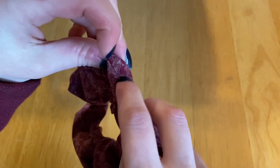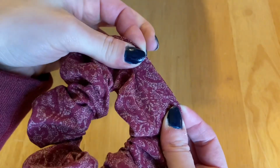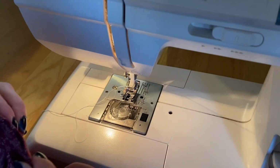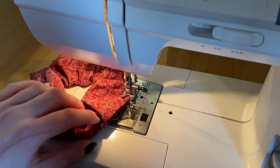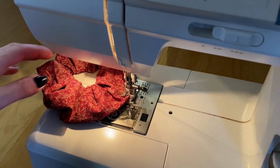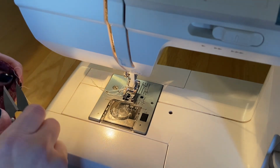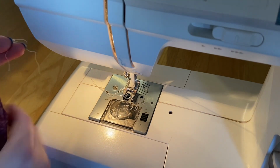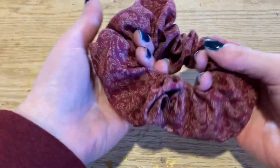Now we're still left with this little opening here. You can slip stitch this closed, which is very nice, and it'll make it all look even. You can also just put this under your machine and top stitch it closed, which is what I'm going to do. Ideally you would have matching thread to make this look nice. All right, trim our threadies. And this is our scrunchie. It's quite nice. It's got some good pull there.